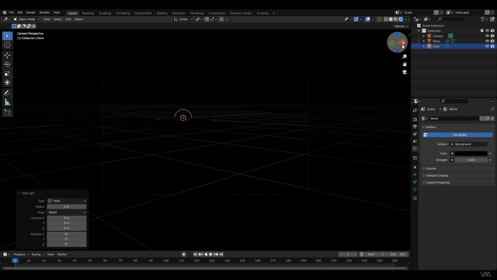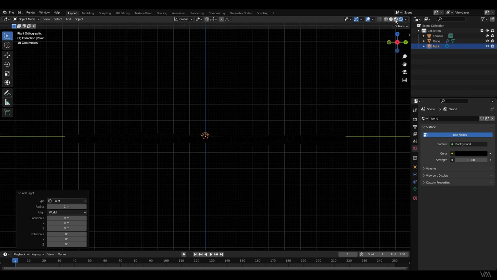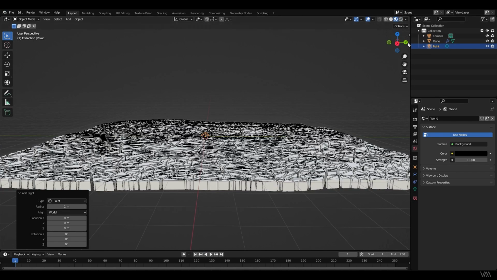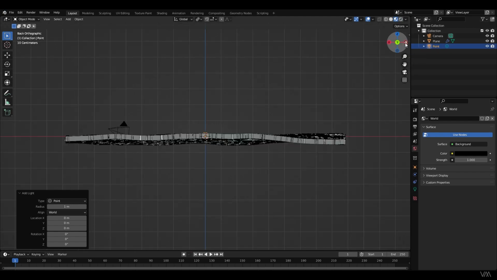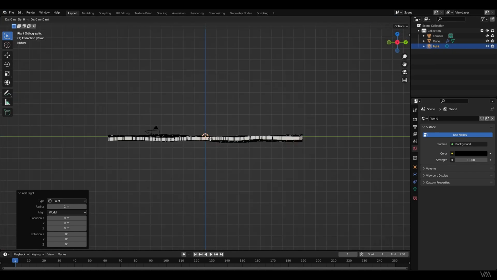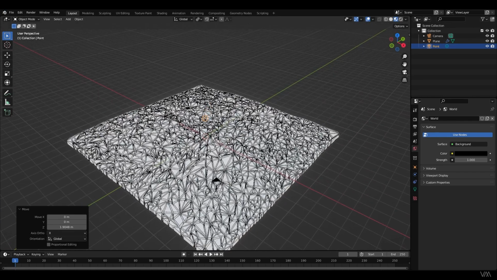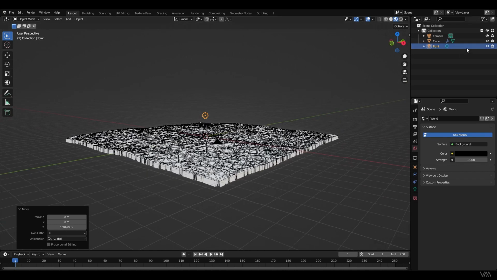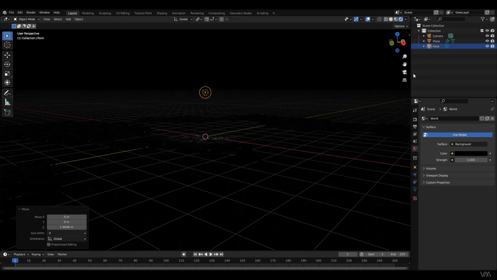And let's actually go to the X view and let's go back to this. You're able to see this. Here's the x-axis view, here's the y-axis view, and here's the z-axis view. So let's go to x-axis view and let's bring it up. Here's our light. So okay, I think it should be okay when it comes to our camera angle. Let's go here and let's go to our camera view.